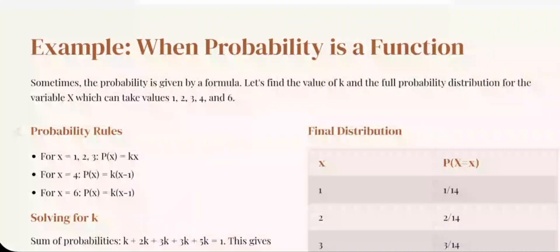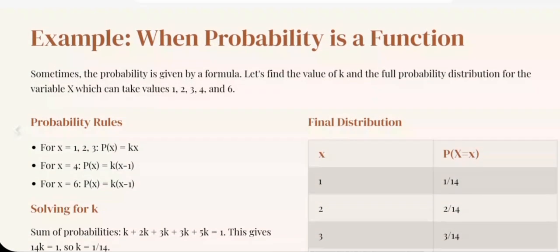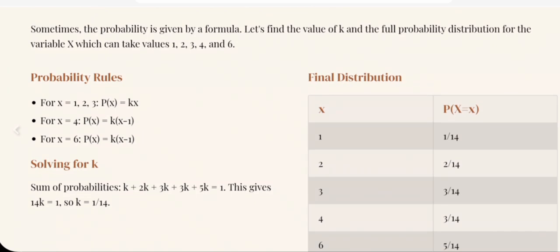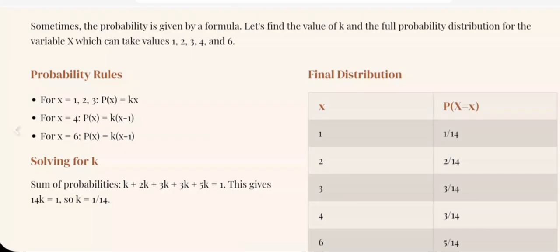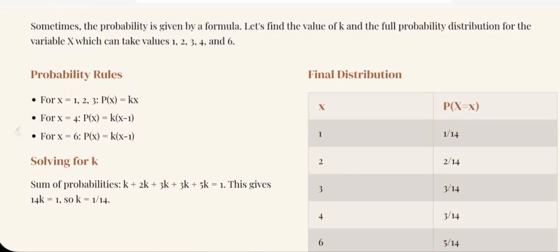Okay, so a discrete random variable x has the following probability distribution. So for when x is 1 and 2, the probability is 0.1. For when x is 3 or 4, the probability is 0.2. And for when x is 5, the probability is k. I'm going to do part B first. I'm going to draw the probability distribution.